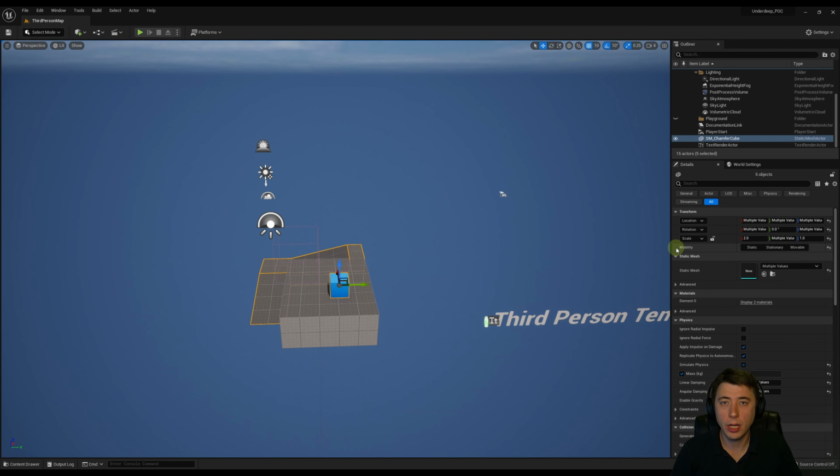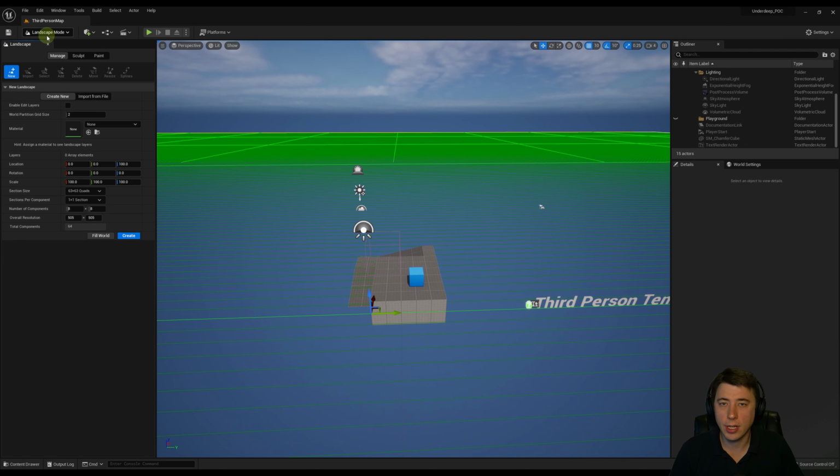So now it's time to bring in our landscape. But how do we do that? One feature that I basically glazed over, I didn't even talk about it at all in episode 3, was this select mode here. But for the first time, we're going to go into a different mode here on the left-hand side, and we're going to go into our landscape mode. From the landscape mode, this is where we can import landscapes, we can create a landscape, we can sculpt a landscape, and we can paint our landscape. And really, we're going to be focused on the first 2 tabs up here. First, bringing in a landscape, creating one from scratch, and then sculpting it just a bit.